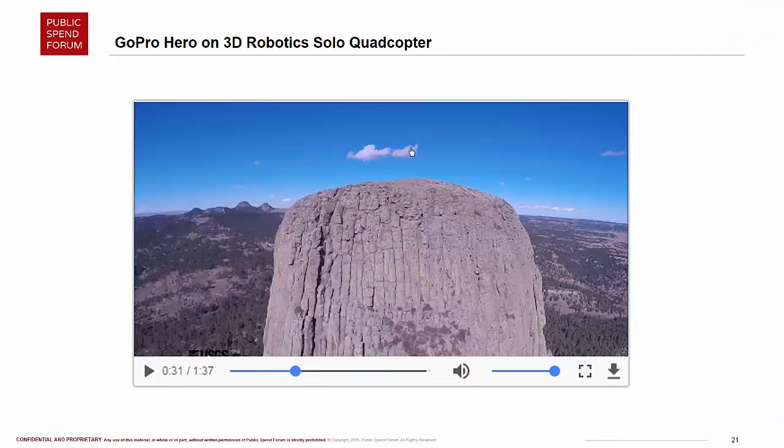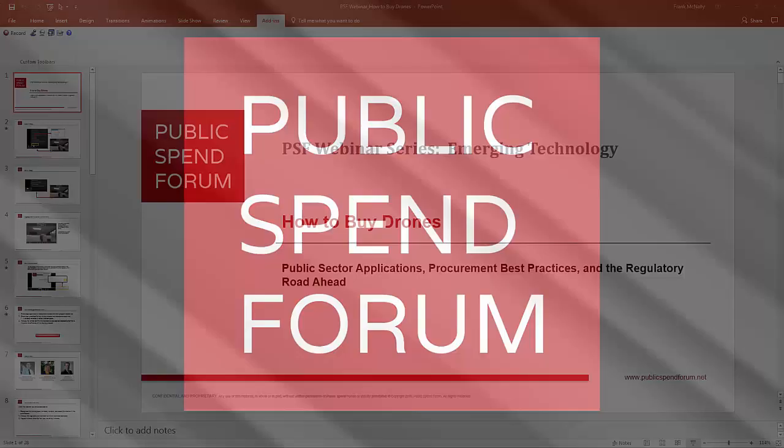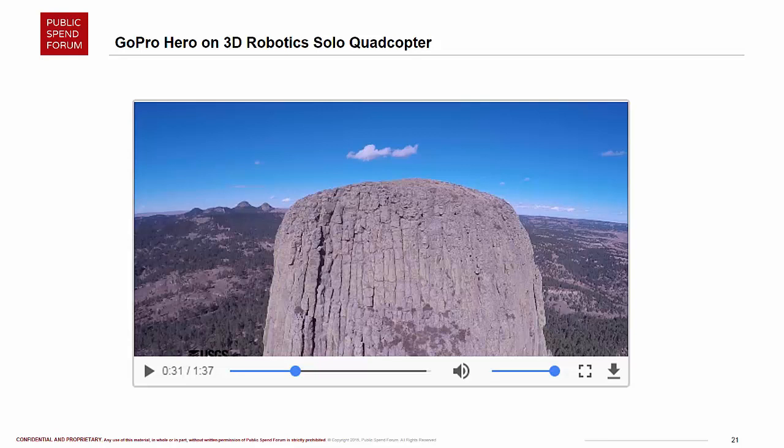So who wants to go to Devil's Tower, Crook County, Wyoming? That is so cool. What I like most about that video is how it sort of gives you a perspective for the magnitude of this project and the size of this rock formation. The perspective is incredible. So that's really cool. And you guys said you developed a 3D model out of this, and you'll be able to use that to pre-plan any rescue operations and identify rock falls, other applications like that. That's correct. Yeah. That's really cool. So there's Mark's use case.